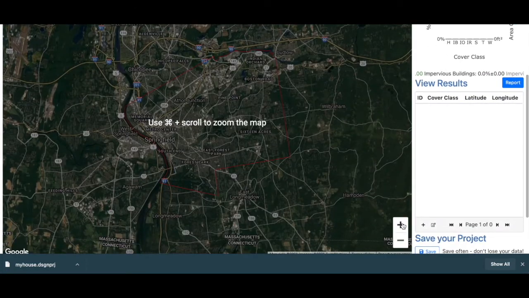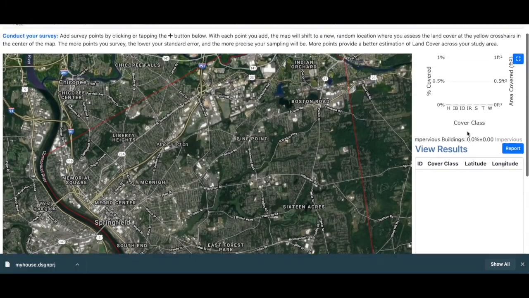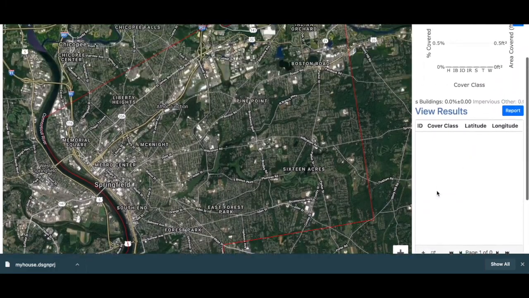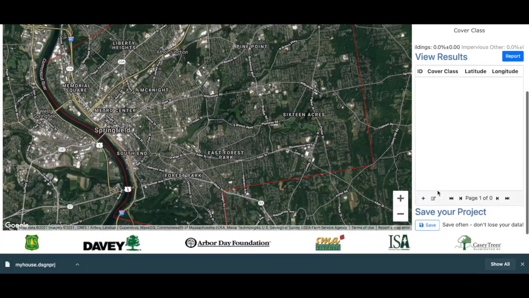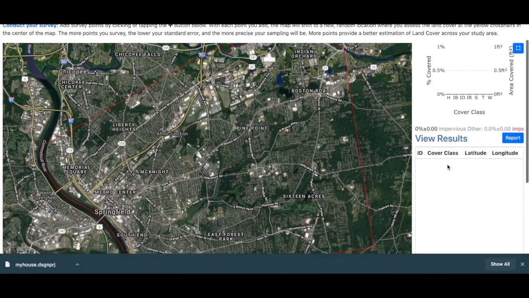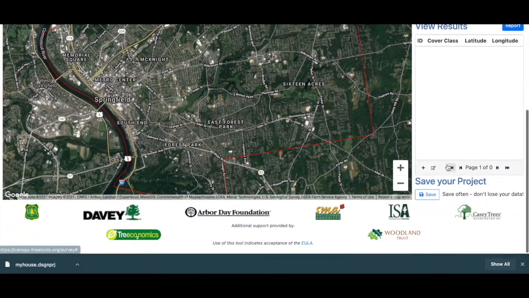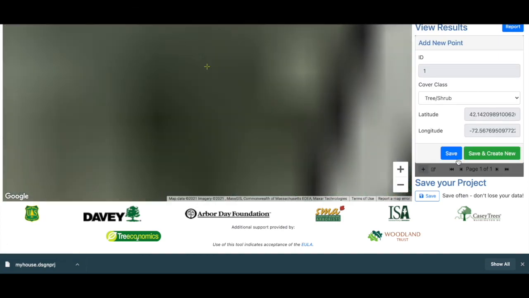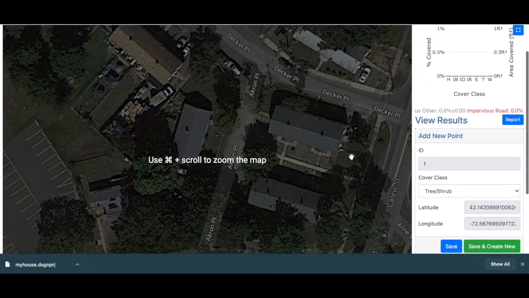So I can zoom in a little bit. So let's zoom, well, I don't need to, because I'm just going to go here and I'm going to add my first point, okay? So I'm going to look here, and you can see the whole map, your whole area here, and the next point is going to be the little plus sign, which is right here.